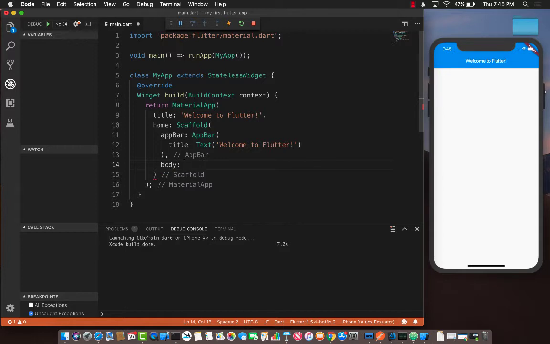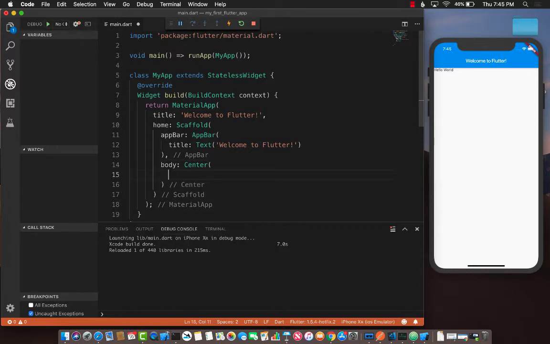So what should we do in the body? Well, you can do anything you want. I can go ahead and create a text, and I can say hello world, and you can see the text appearing right over here on the top left corner. But I don't really want it on the top left corner. I want it in the middle. So how can I do that? Well, there's a widget for that. Go ahead and use the center widget. Everything that you put inside the center widget will be in the center.